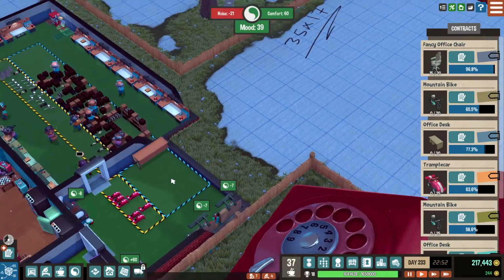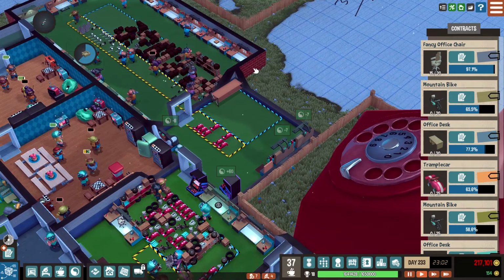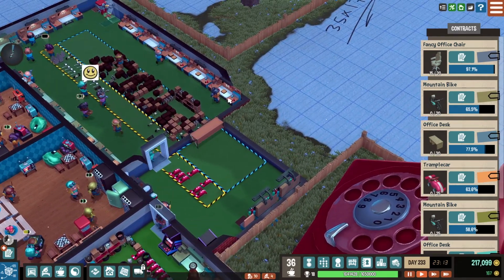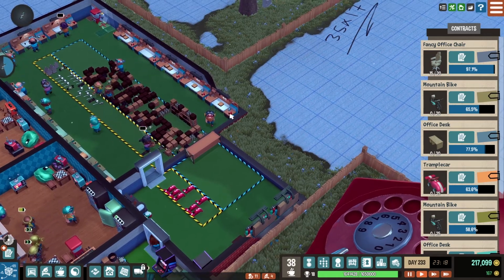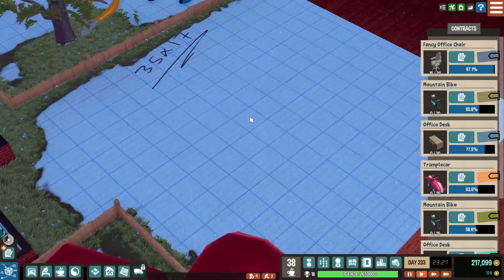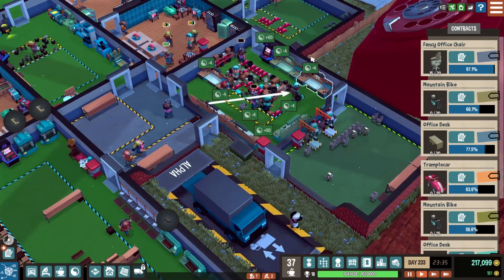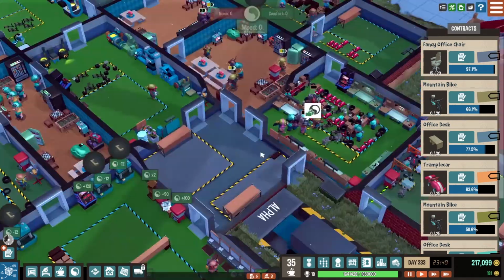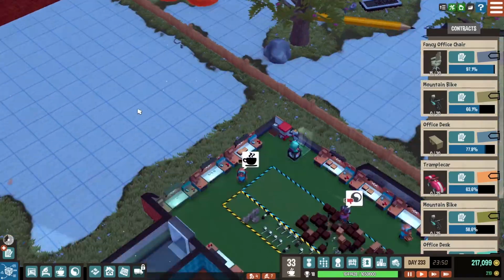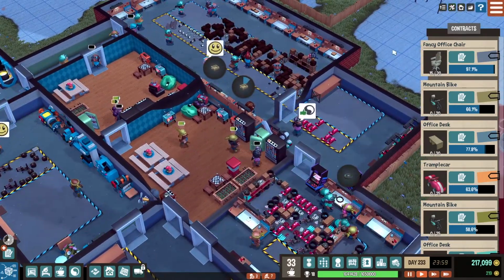I think next episode we'll actually take care of moving this over and getting another huge assembly line out here, maybe also making this room a bit larger to have a bit more painting and sewing capacities in here. So we'll extend it out to here, and then we're going to have another huge assembly line right here and another ginormous general storage right there, or maybe we can just have a general storage right here and deliver it out to there. We'll see about that. There is certainly way more work on the way to that coming our way, but for the time being, I am going to end this episode right here.